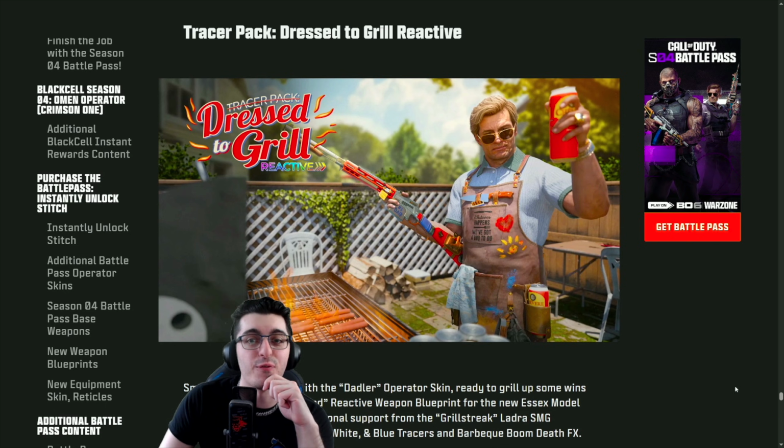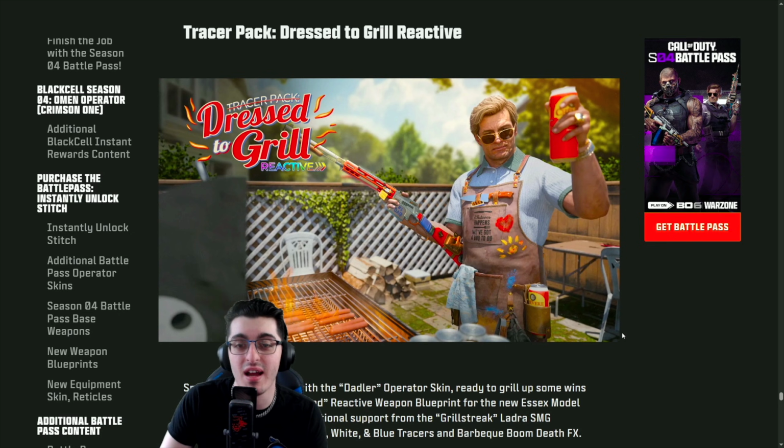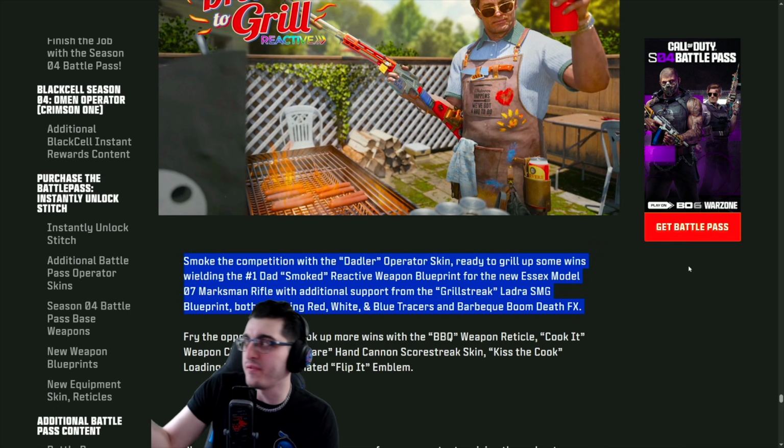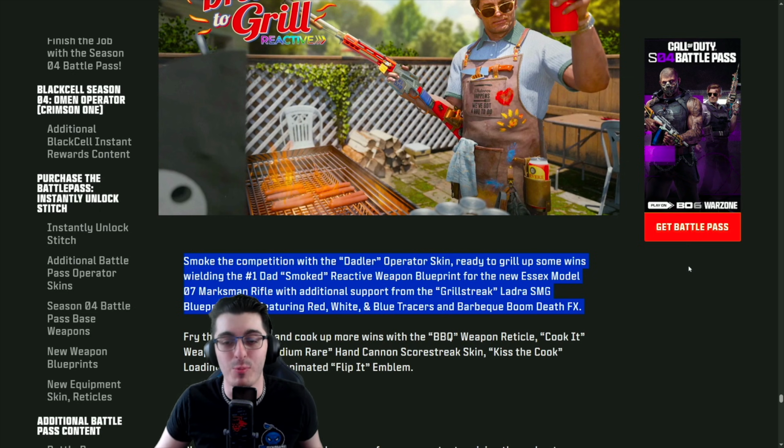We also have another bundle here for Adler. So Adler is getting another traditional-looking skin where you can see his face later on in Season 4. The Dress to Grill Reactive barbecue outfit. At least you can see him. The Dadler Operator skin. I guess perfectly in time for Father's Day, right? There you go. The #1 Dad reactive weapon blueprint for the Essex.